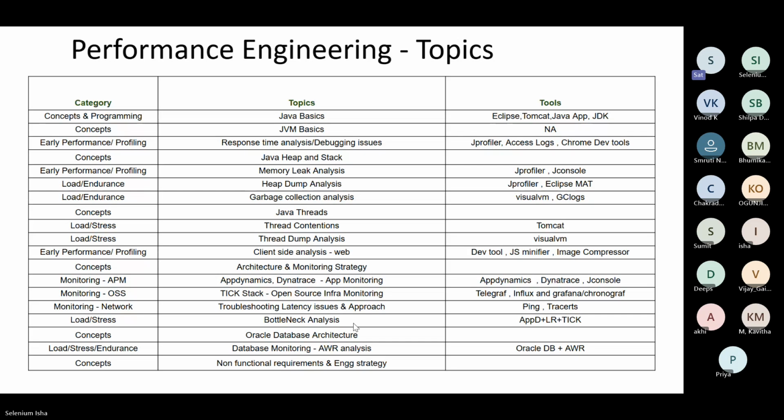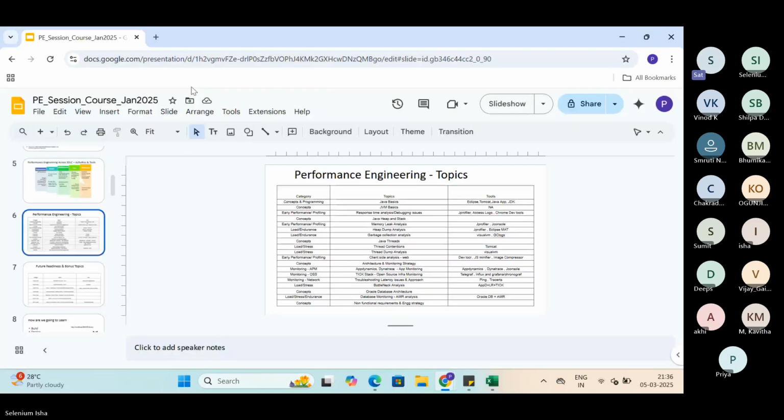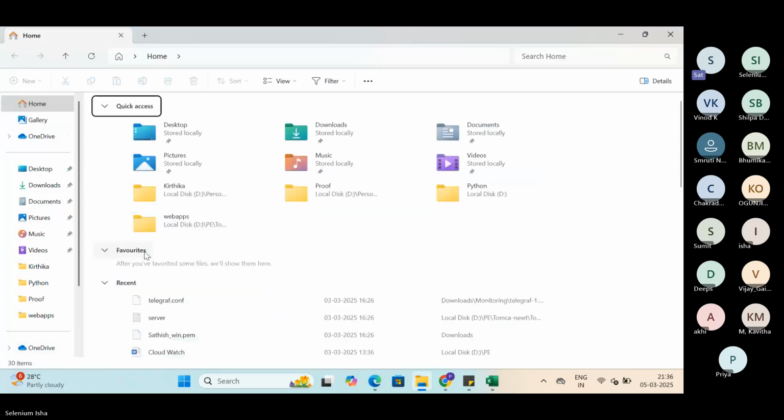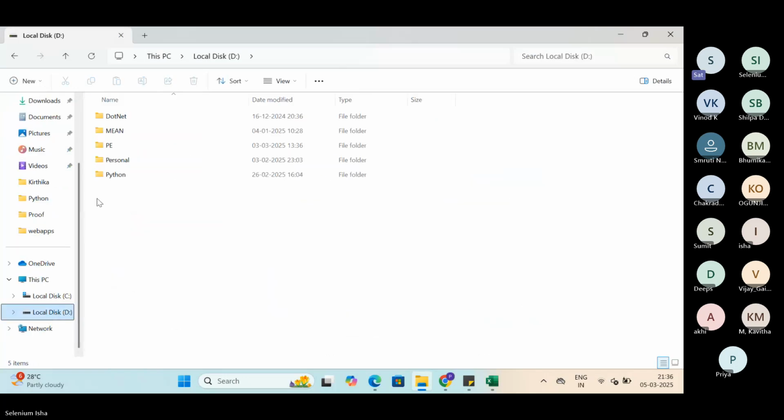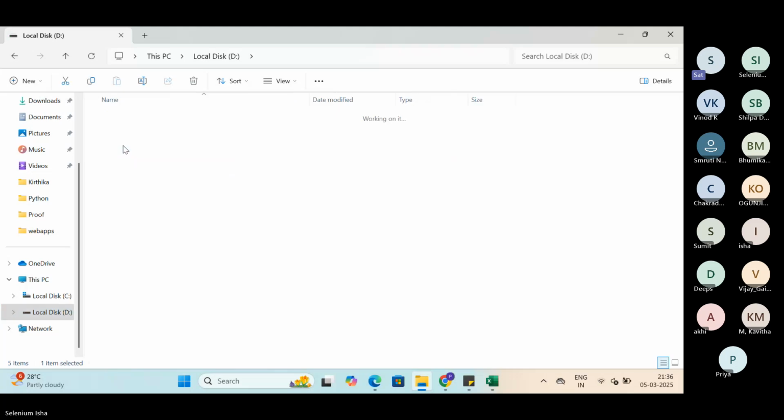Okay, and then what we'll do is I'll have my e-library application. So let me go and start the application. You'll also get access to your application war file and Tomcat, which you can go and deploy.